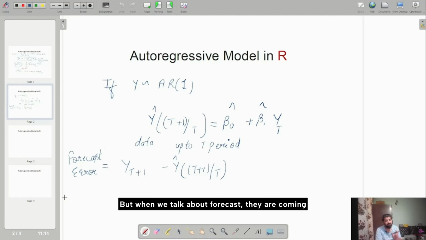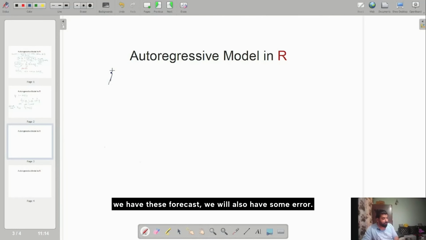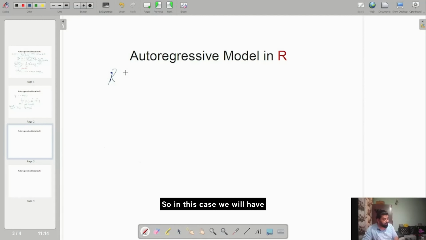But when we talk about forecasts, they are out of sample because we did not have those actual values with us when we predicted the future. Another thing to note here is that when we have these forecasts, we will also have some error. So in this case, we will have your root mean squared forecast error.